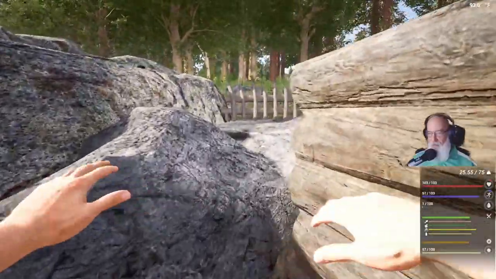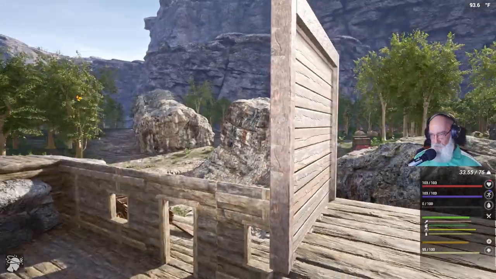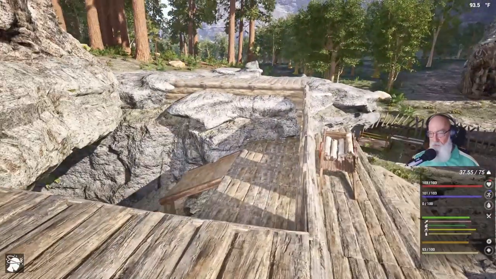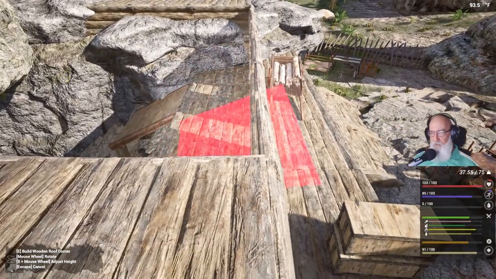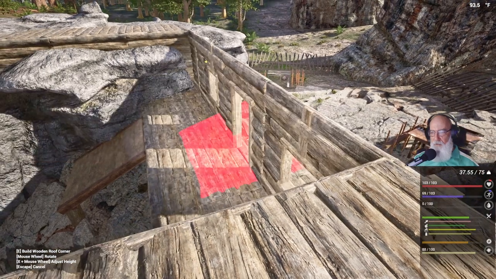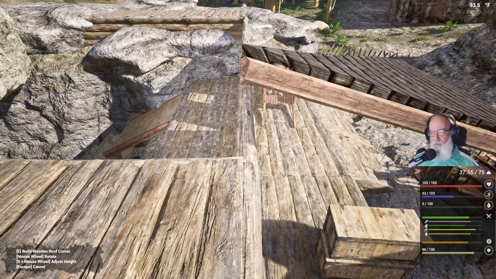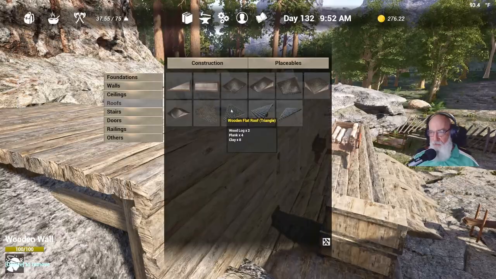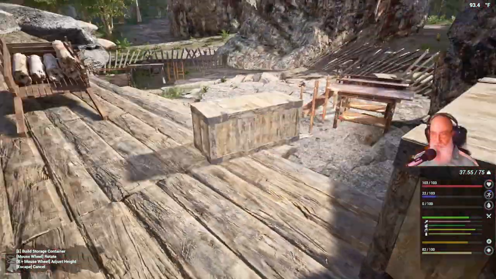Now that we're done with this, we can take these down. Get some planks back. Now, thinking. Roofs. I'm not exactly sure how this is going to work. Maybe we can just do this way. Oh, I know. We'll need our porch. So let's move these inside.